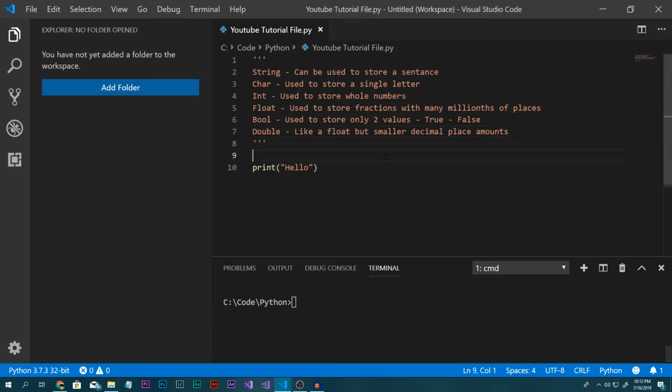So let's go ahead and check out these values and see how we can use them. So I'm going to empty out this print function, and I'm going to make some variables.